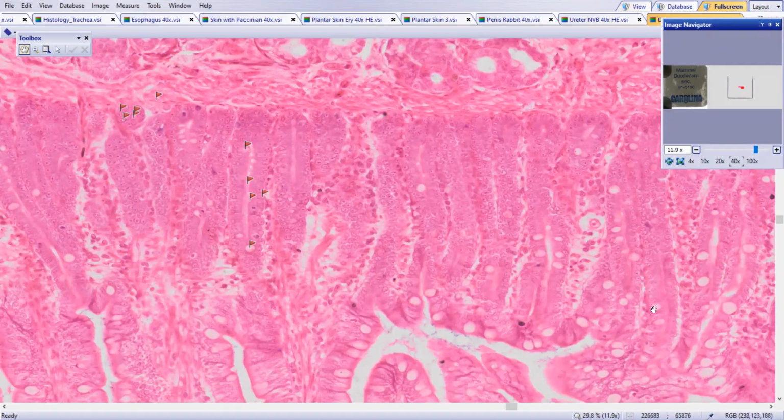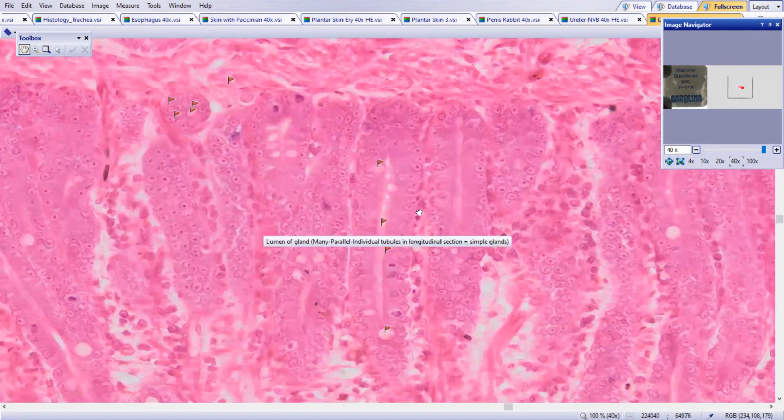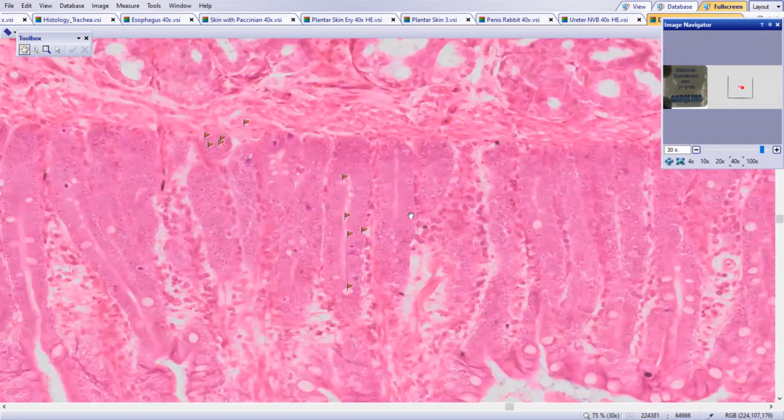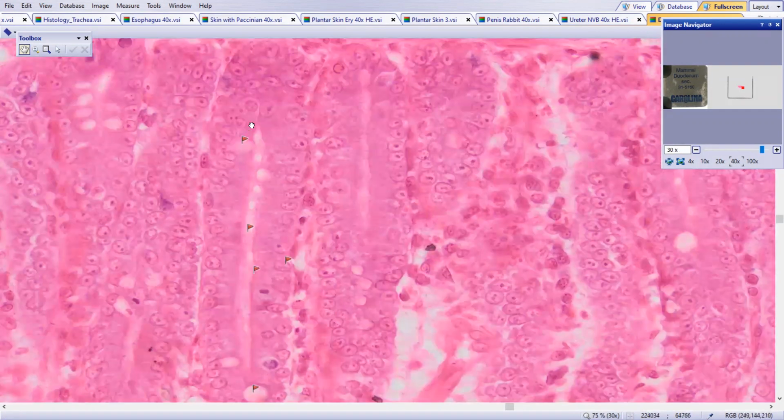Like, let's say this is a tubule. It's closed. It got shut down during processing. So you have to choose one that is actually open, because otherwise you don't know what's going on. So here we go, I selected this one tube for you.